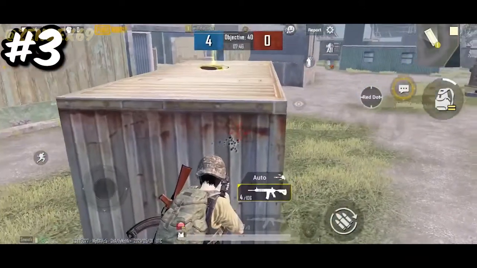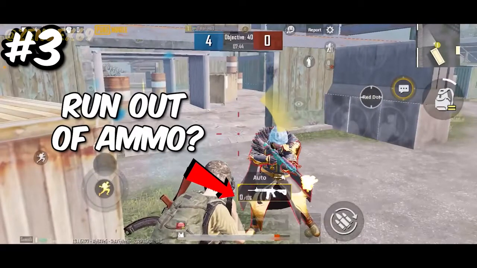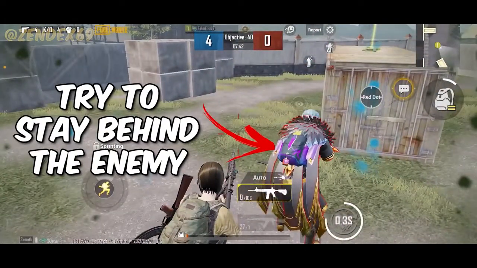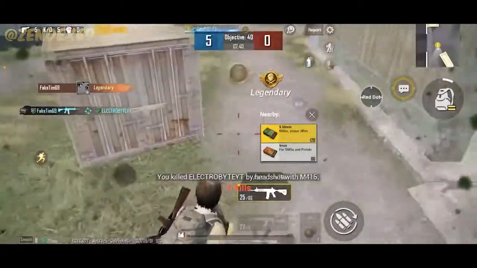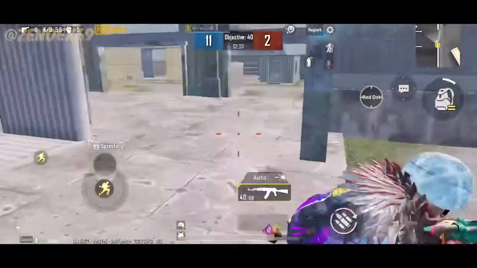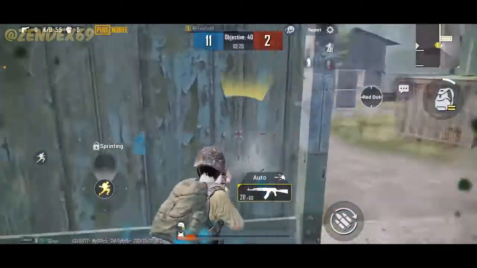Anyway, moving on to tip number 3. If you ever find yourself in a situation where you run out of ammo in an extreme close combat gunfight, like this. In these types of situations, you need to try to get behind the enemy, like this. Try staying behind the opponent until the weapon reloads. Once it's reloaded, then start shooting. Or you could simply circle the opponent, like this. It's going to be very difficult for the opponent to shoot at you, especially when you are rotating behind the enemy, like this.